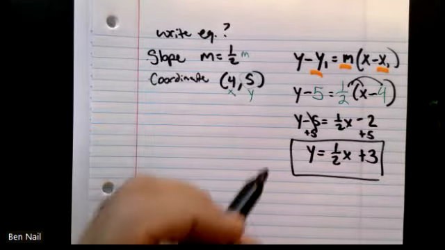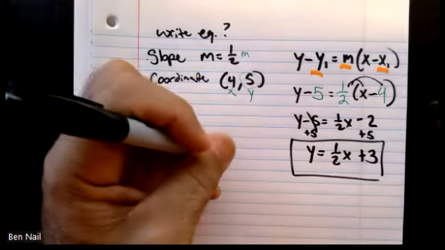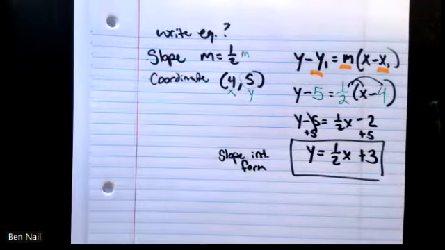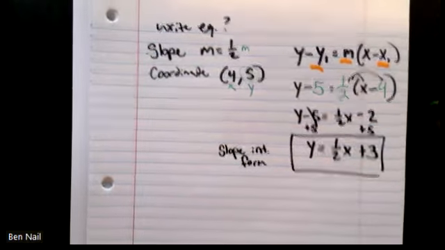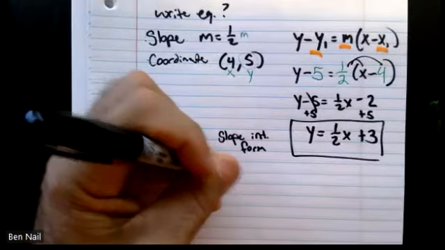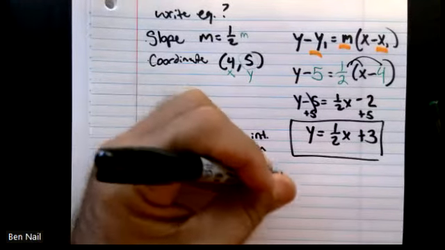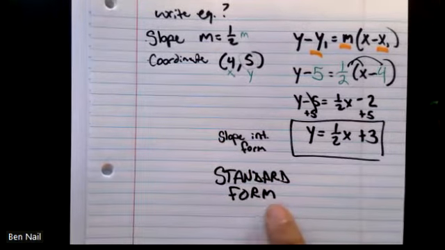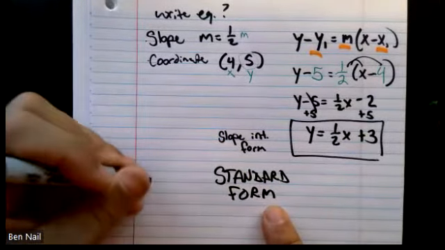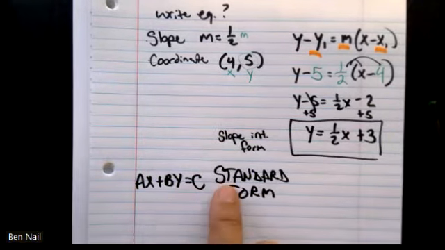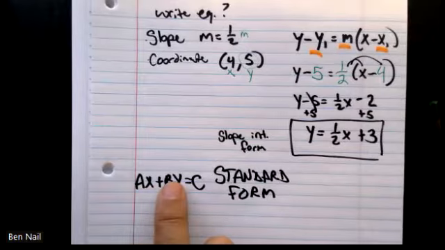Now, most of the time, in fact, I don't care. I will allow you to give your equation in slope intercept form. This is perfectly good and totally makes sense. There are a couple of problems in your homework on MyMathLab that are specifically going to ask for standard form. Standard form is just another way to write an equation. It wants x and y on the same side equaling some number, and they don't want any fractions.